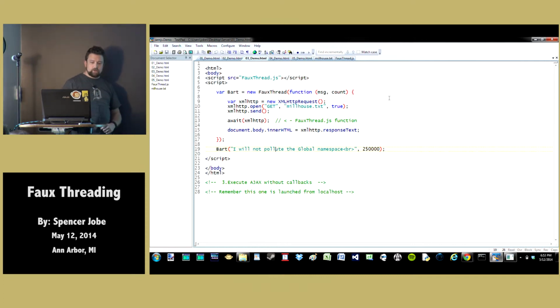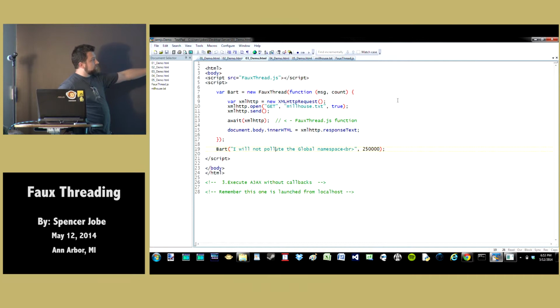Okay, so here's a third example where Bart doesn't really want to write his sentences, so he just goes and gets Millhouse's text and returns that to the body. But he wants to wait for Millhouse's response. As you can see, at least on this layer, there are no callbacks. You simply have an await keyword, which is common in some other languages as well, and that essentially just sits and polls the XMLHttpRequest object, looking for a particular ready state and response state.